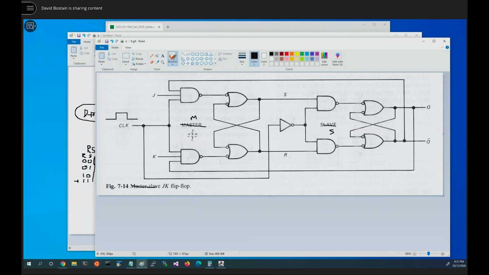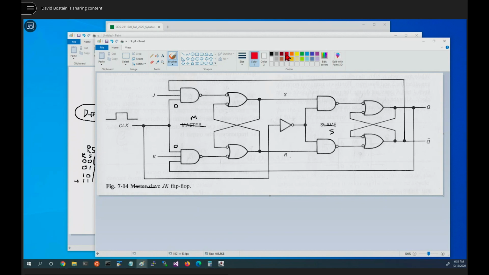And what we're going to do is treat these three-input AND gates the same way we did in the last picture. We're going to block the signal of either J or this other wire by making this be a 0 while the clock is low. So if there's a 0 here and there's a 0 here, it doesn't matter what J and K are doing, and it doesn't matter what these two feedback signals are. Notice that the feedback is simply Q on this side and not Q on the other side. They're going to be why we get things ultimately to be able to toggle, because we're passing them to the other side of the flip-flop.